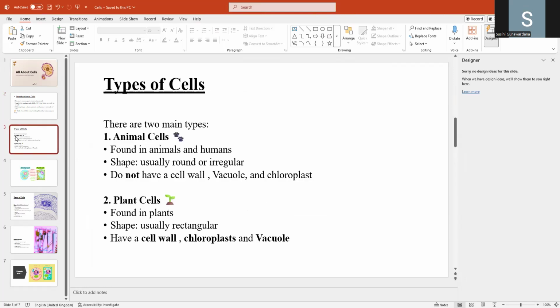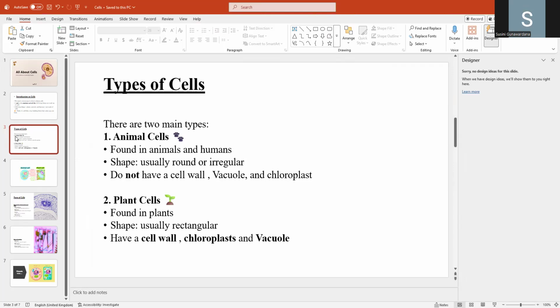There are two types of cells, not two types actually. There are different types of cells. Basically, they are animal cells, plant cells, and, up to your level, we will be talking about bacterial cells and the viral cell also. So, today in this slideshow, I will be focusing only on animal cells and plant cells. We'll discuss viral cells, fungal cells, and bacterial cells in the near future.